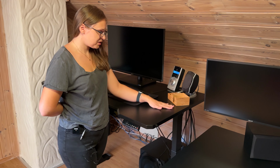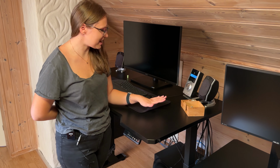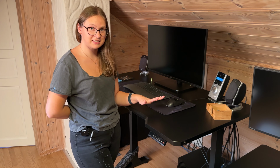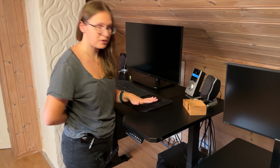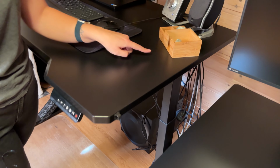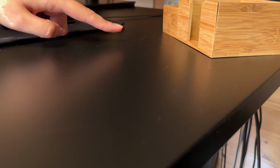Just a small mention. This is the type of tabletop which attracts dust. So if you hate dust, then you probably want to know this. Because I did remove the dust from the table before starting filming, but as you probably noticed in the clips, and also if you come closer, you can see that there's already dust. So if you hate dust, then maybe look into something with a different coating, I think.